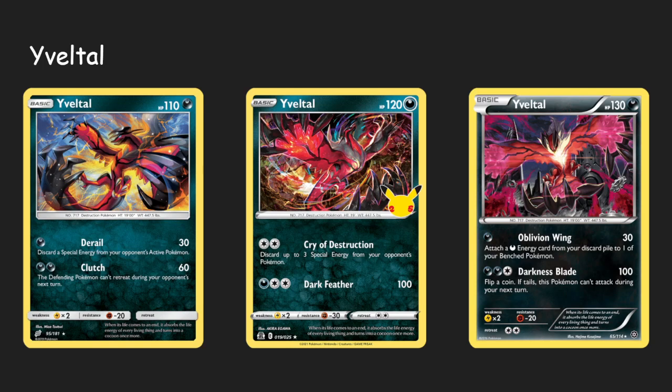I feel like this Yveltal is alright, but it's not the best. But if you're looking for a standard attacking Yveltal, it does the job. The one all the way to the left is the most played one. It has Fear Tree, which is pretty nice, but then you also have Derail, removing a special energy, and Clutch, stopping retreating, 2 moderately disruptive attacks, and they have okay damage. Not great, but when paired with the disruption, they're certainly enough.